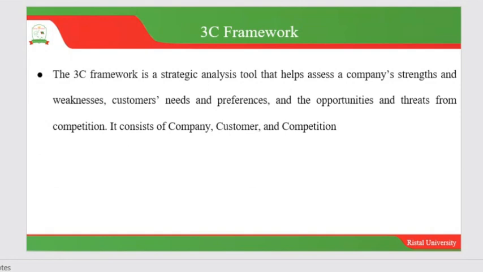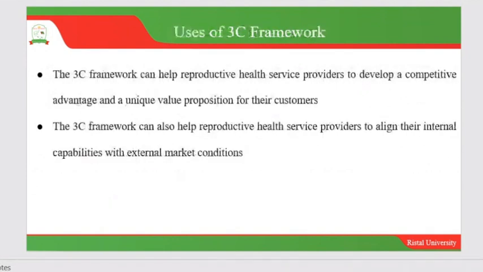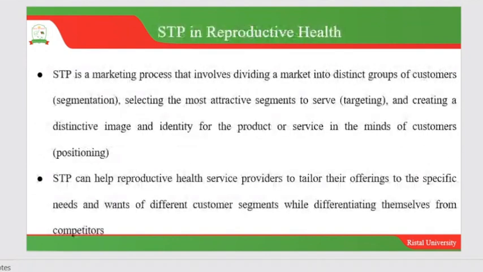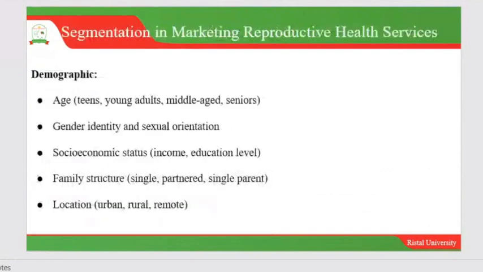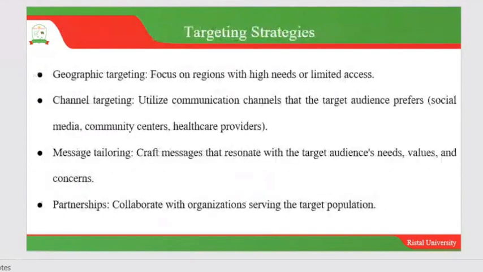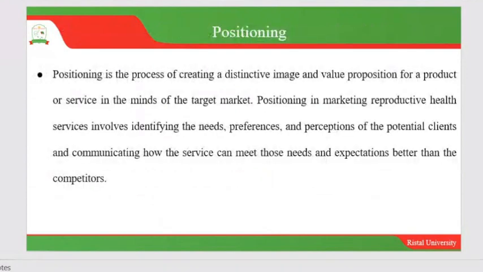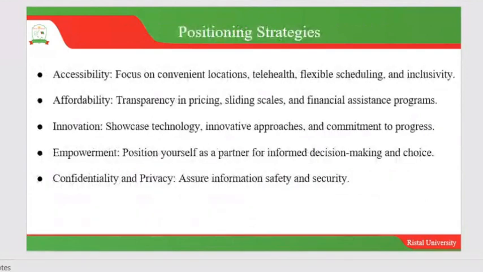including the 3C framework, where we discuss the company, customer, and competition. Then we discussed the STP model, where we were discussing the segmentation, targeting, and positioning. And we ended at where we wanted to have an introduction of the 4 Ps in marketing. And that is where we're going to have our lecture today.